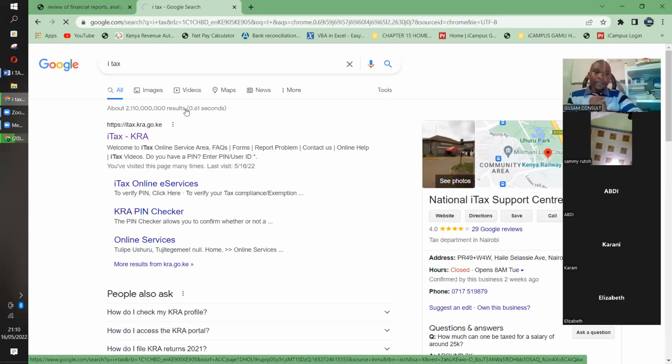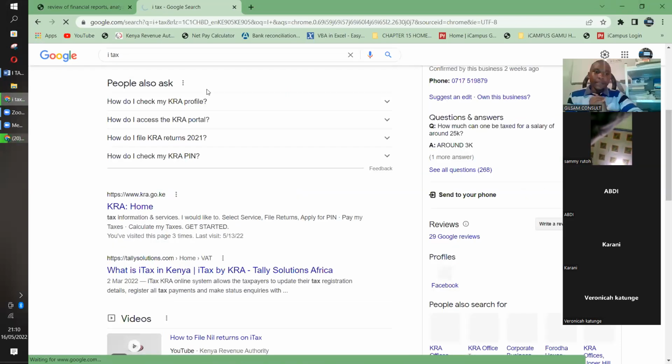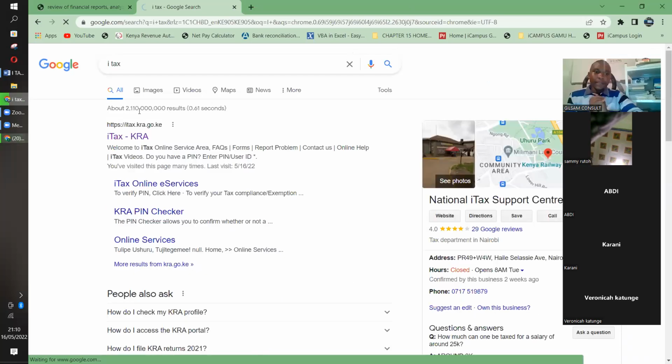Let's wait for it to load. Sometimes the iTax portal is very slow, depending on how many people are accessing it.